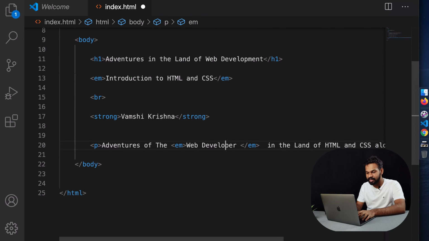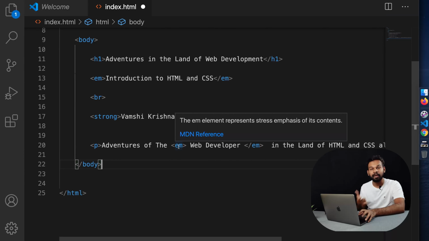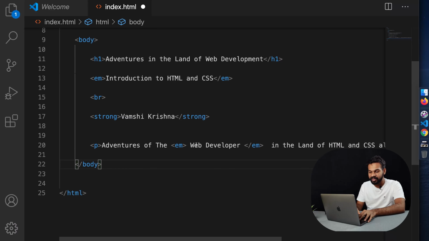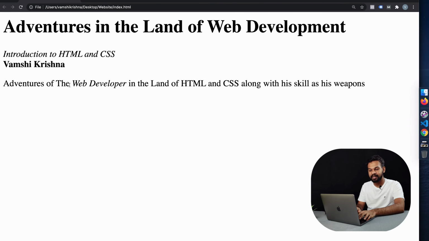I'm going to just paste it in between this. All right. So if you see, inside the paragraph tag, we are using another tag, which is the emphasis tag. And whenever we write something in between the emphasis tag, it basically becomes italics. So if I go back and if I refresh, you can see that adventures of the web developer is in italics. Basically, we can emphasize it.